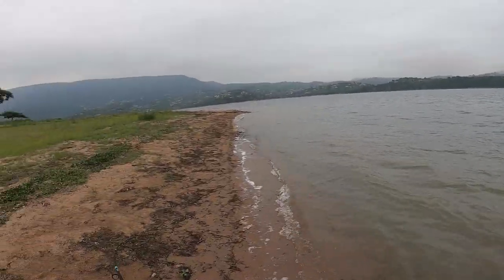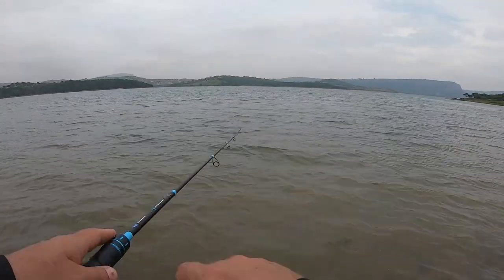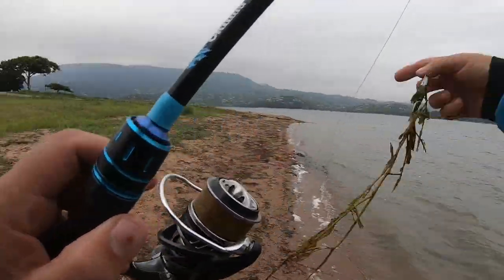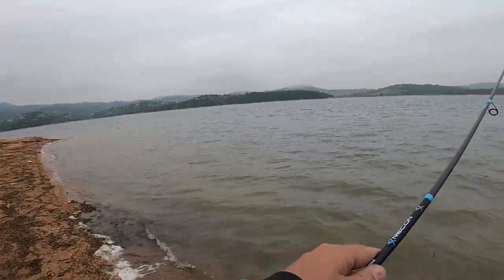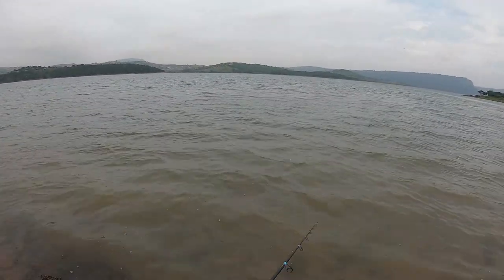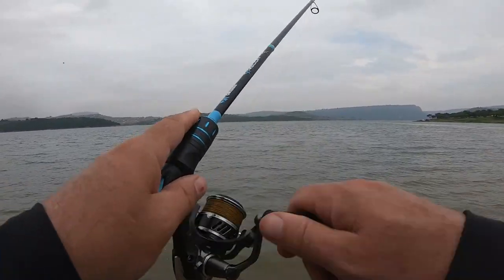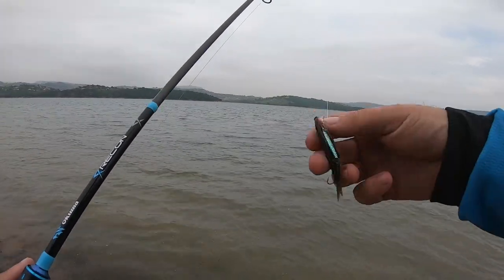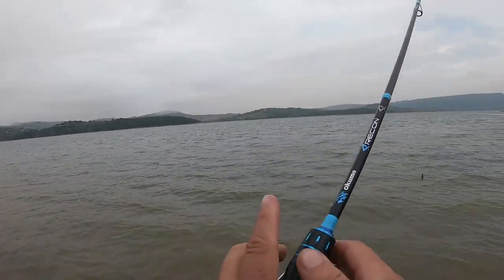Definitely throws a little bit better, and I caught a lot of weeds on the first cast. So I can't call that a first cast because that is a waste of a cast. Easier to cast than the bigger one. Oh, there we go. What? Oh, you see, that's what they're doing. They're feeding on the smaller profile bait. So this is like the bait fish that are in there. I mean, that was instant.